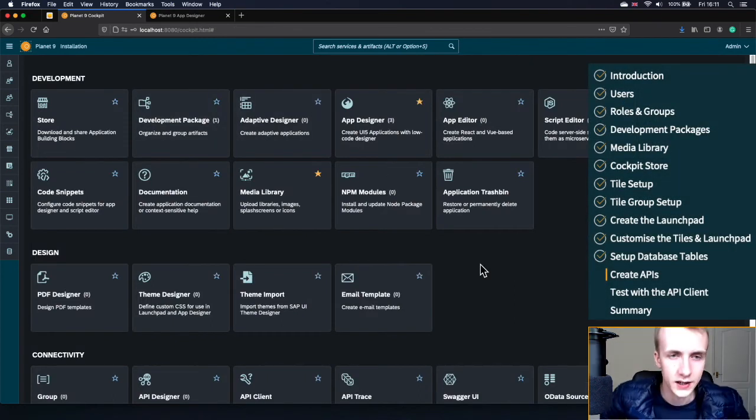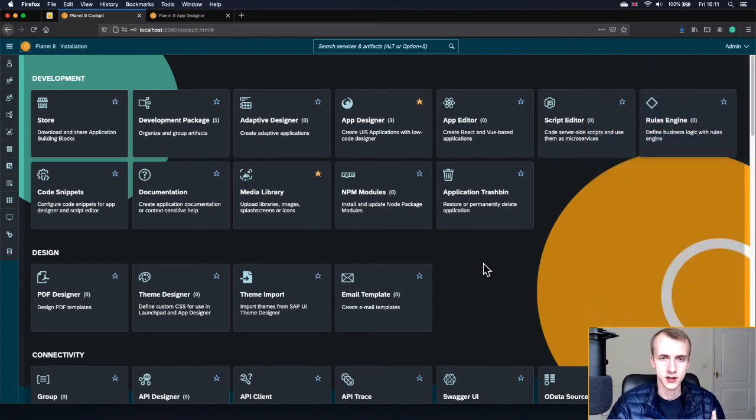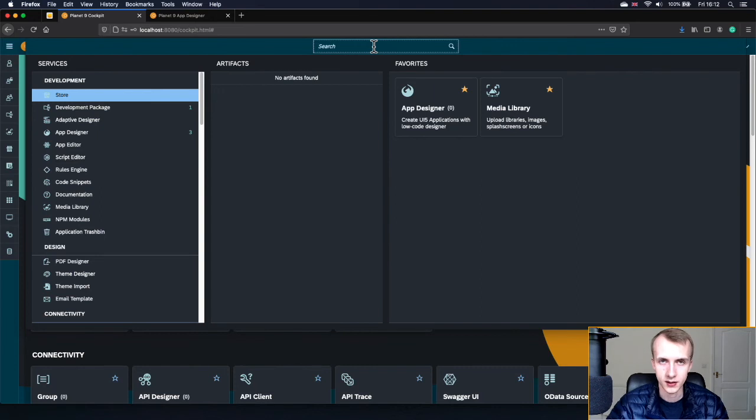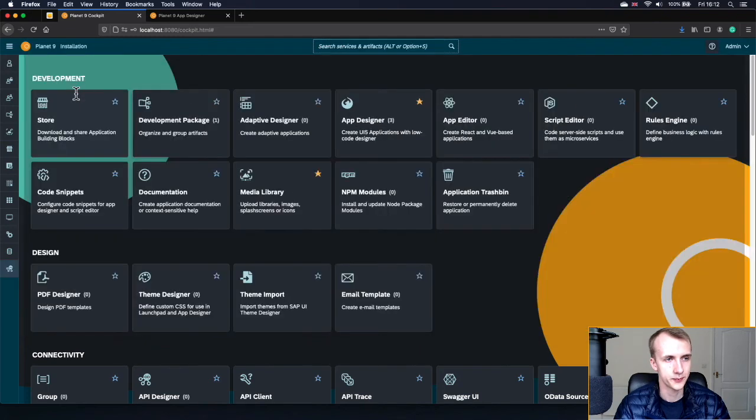Next up, we can learn how to use the API definition tool. This allows you to create APIs which allow that communication between either internal databases or external data sources into the platform and into applications or server scripts that can be plugged in a number of places. But for now, let's just create them so we can use them later when we are building the applications. So we'll visit the API Designer tool.